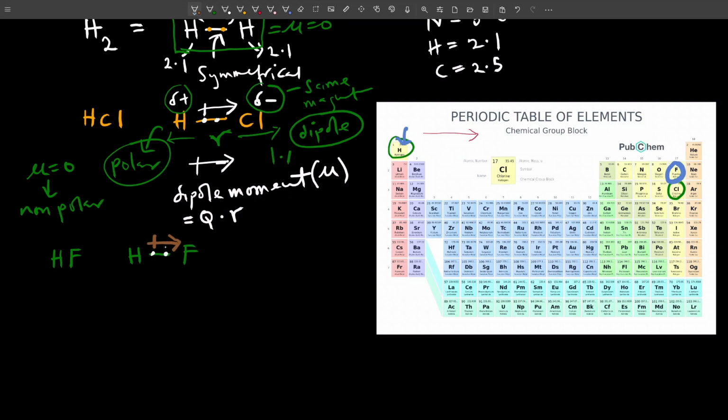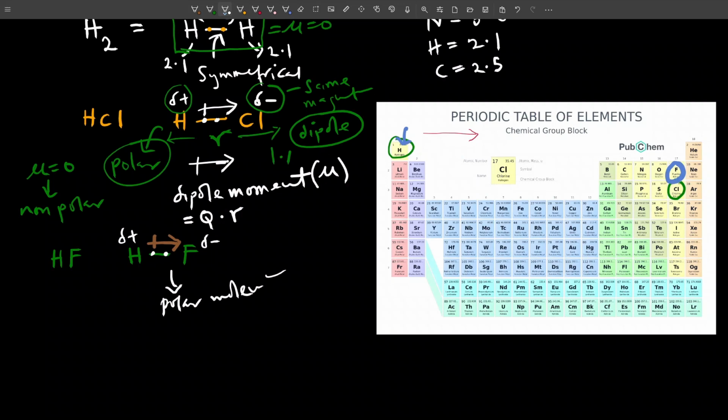What do we call this thing over here? I explained up here. It's called the magnitude of the dipole moment. So that means that there will be a dipole moment in this molecule. The movement of electrons towards the fluorine will give fluorine a partially negative charge and give hydrogen a partially positive charge. Are you getting that? So since we have a dipole here, HF will have a dipole moment of a particular value. Hence HF, hydrogen fluoride, is a polar molecule.